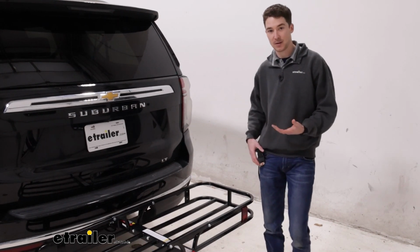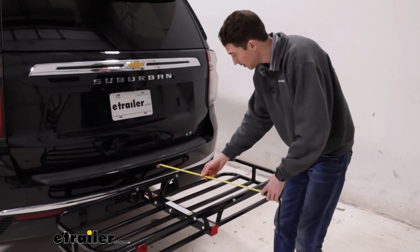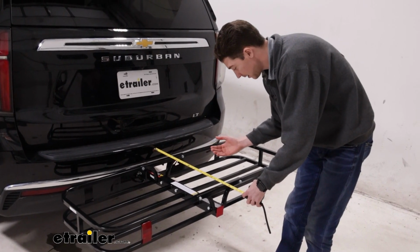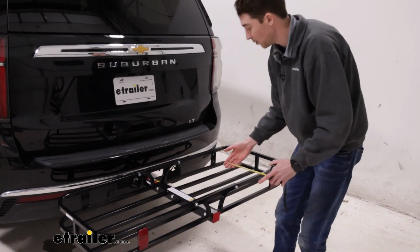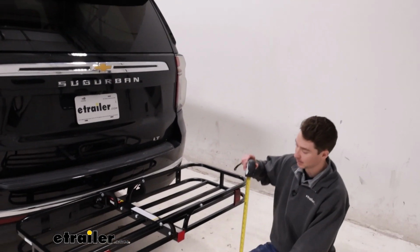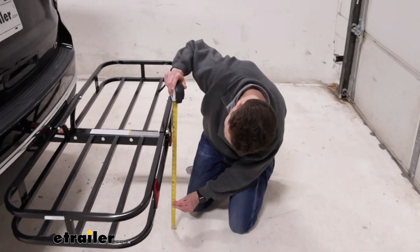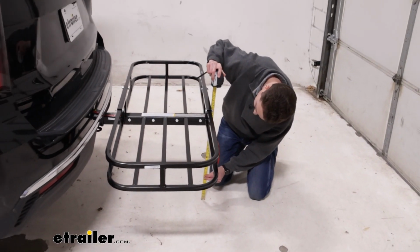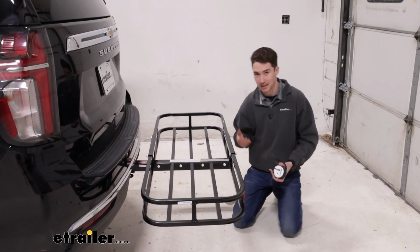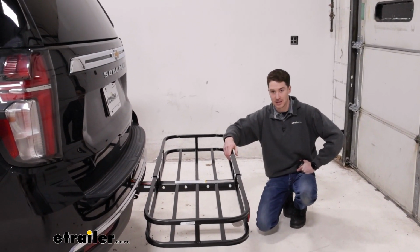to get more specifics. I'm going to get the first measurement from the bumper to the furthest point in the back to let you know how much we're going to be adding on to the back of our vehicle. It is compact, and it only sticks out 22.5 inches from the back. As far as the ground clearance goes, it's basically just going to be whatever your shank is. It sticks straight out from there. In our case, it's 20.5 inches from the ground to where the bottom of the Carrier is. Again, the Suburban is obviously a pretty tall vehicle, so I'm not worrying about any sort of contact there.